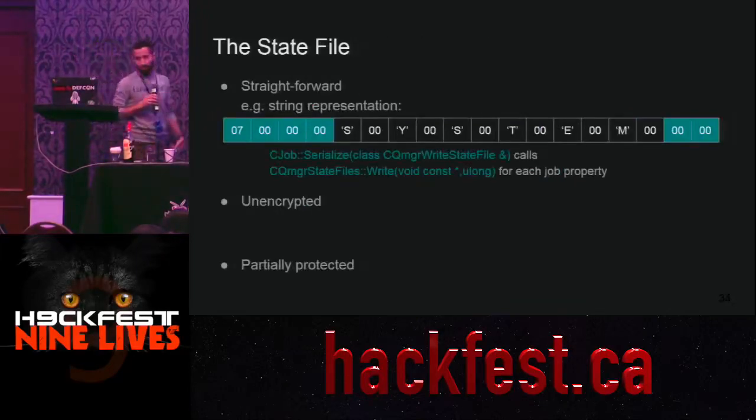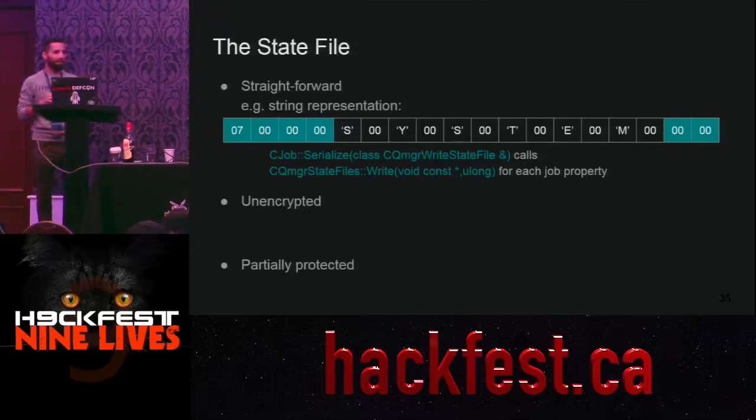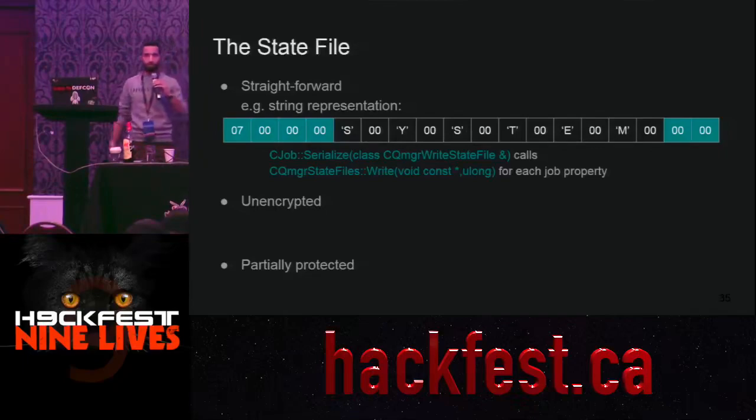And what's the content of the state file? It is just a straightforward, unencrypted, and partially protected binary representation of the jobs in the queue. Why do I say straightforward? Because this is how you're going to see a string representation. For example, the string of the job description.